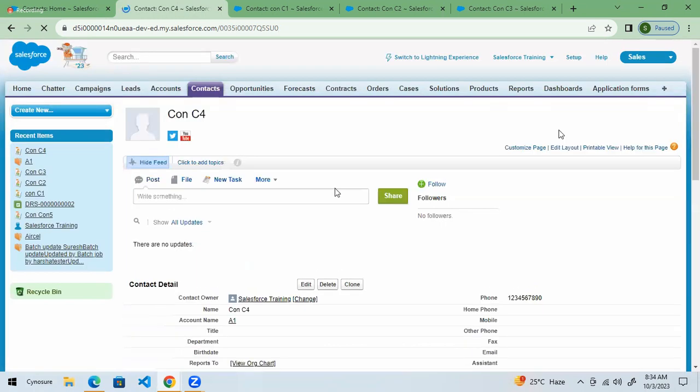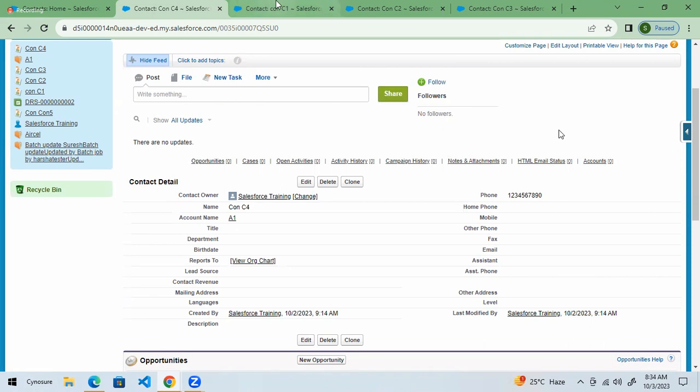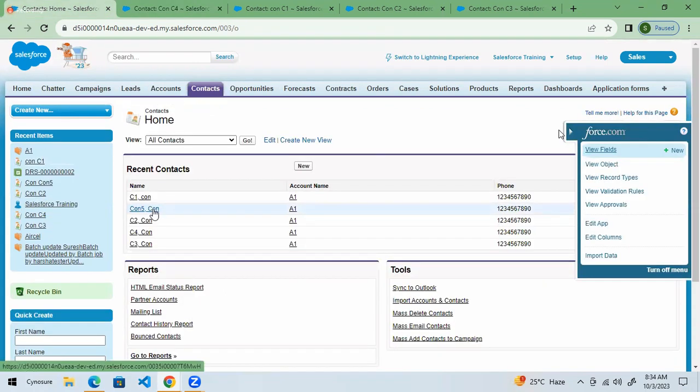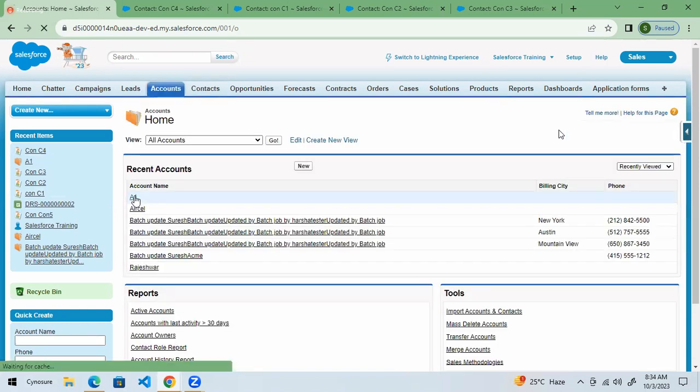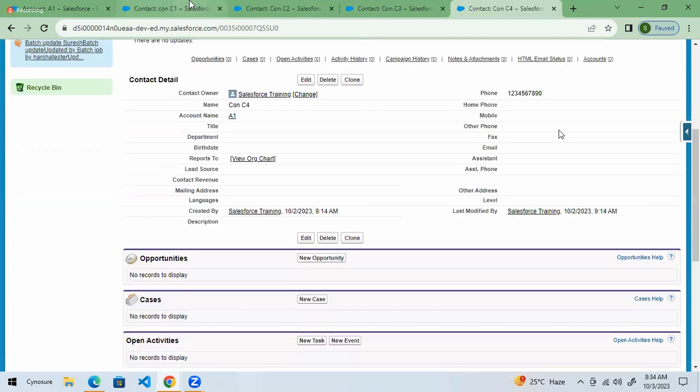Let Vikram write it. Fine. Okay. We have C1, C2, C3, C4. Let me open the C4, C5 as well. Then go to account. Account A1. I am putting in an order C1, C2, C3, C4.